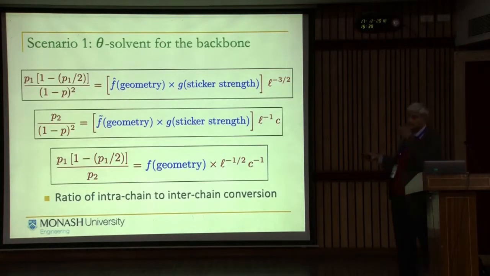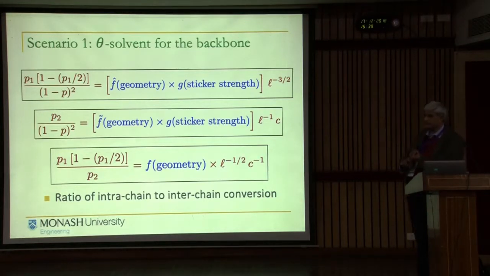And then, here are their predictions, the scaling predictions. And I'm going to indicate in blue either stuff I cannot simulate or what I am not simulating at the moment, but can in the future. The first is that their theory is a lattice theory, and so they have terms in there that depend on the geometry of the lattice. And since our simulations are going to be in free space, I won't be able to simulate these, and it's not of interest to us. On the other hand, they have terms that depend on the strength of the stickers. And for the moment, our simulations are at constant sticker strength. So I can't explore the dependence on these terms. What we are changing is the spacer length between two stickers. We're changing the concentration, and I'll show you we'll also change the number of stickers on the chain. So here are their predictions.